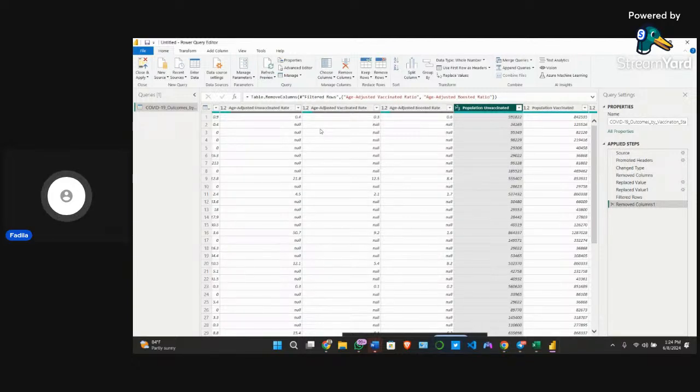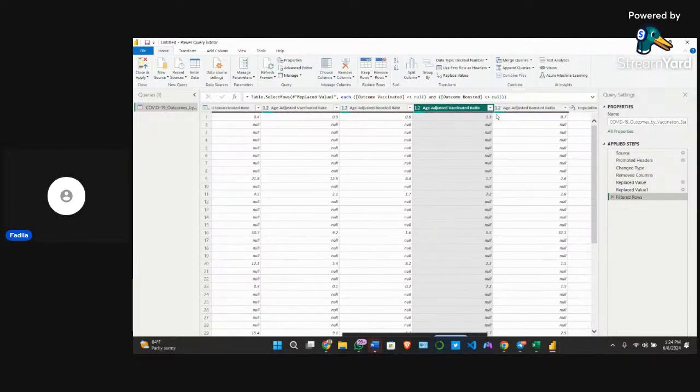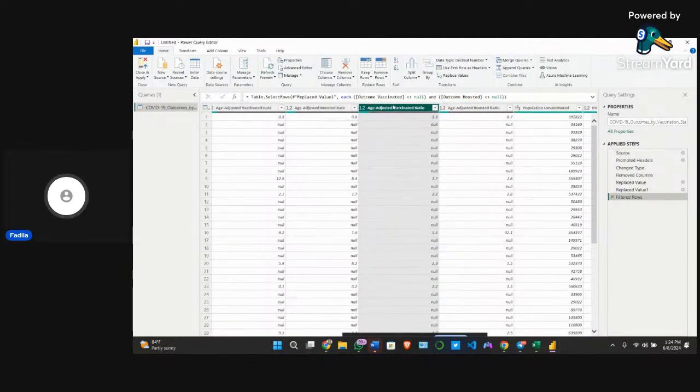Not two at the end. So I'm going to undo it and redo it. You're removing age adjusted vaccinated ratio and age adjusted boosted ratio.